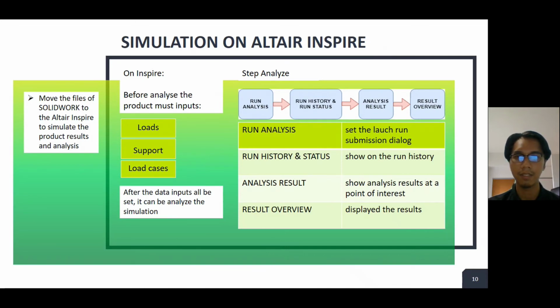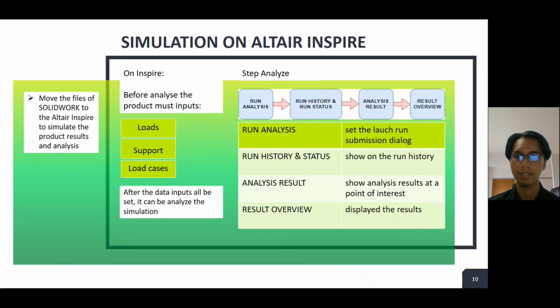The run history status will show the run history of the product. Then move to the analysis result, which shows the analysis result at a point of interest. In the analysis result, we can also compare the existing product and the new product to see the difference between them. And finally, result overview.